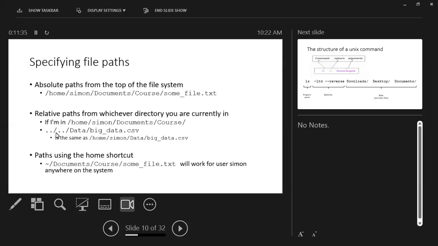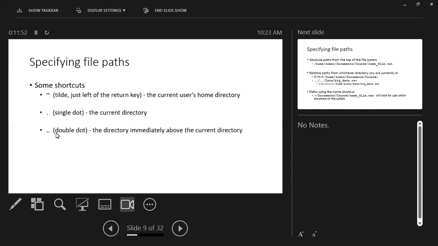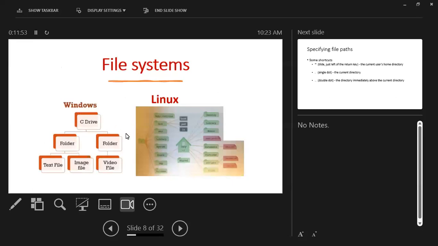There are two different options to go from one place to another. One is the absolute path and the second one is the relative path. An absolute path is, for example, if you want to go to documents, your path is root, users, Lucy, and documents.